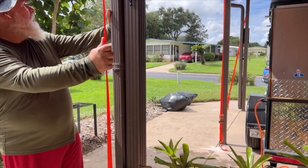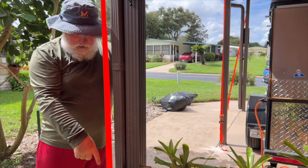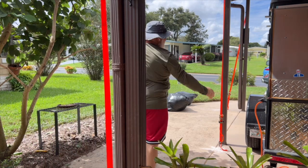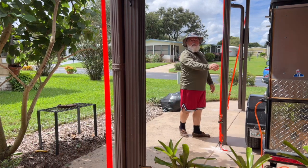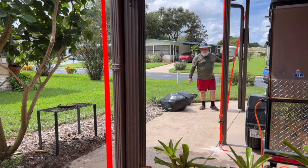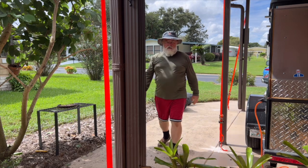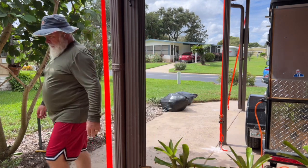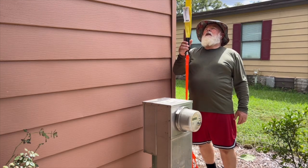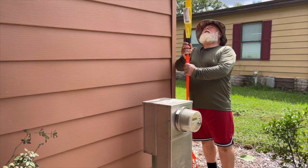For this awning, right near each hole, I've got an extra strap holding it down. I've anchored it like I showed you — at the top, one, two, and three. So all three of these anchors help hold that down. Obviously if it gets really ugly it ain't going to work, but it'll help. Got an anchor down there in the concrete, a 20-foot snap strap, and a ratchet strap over here to hold it down.